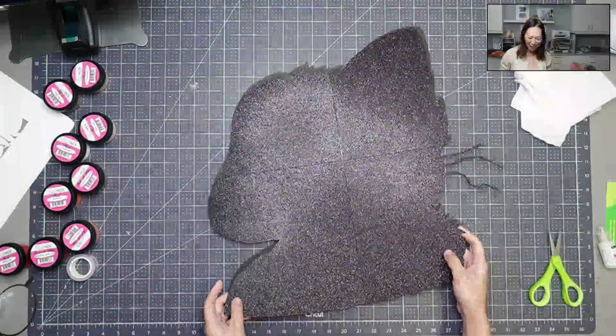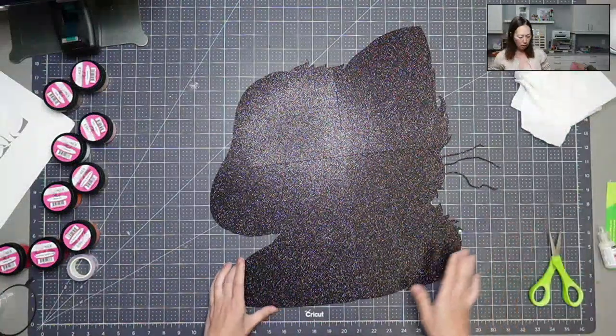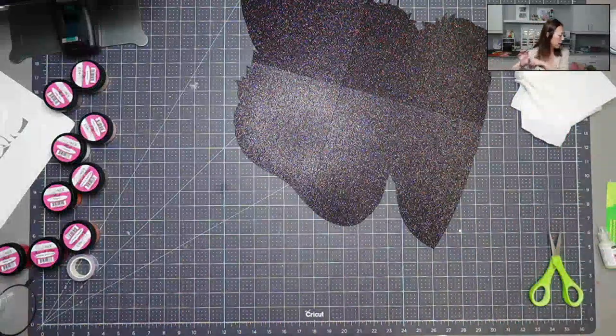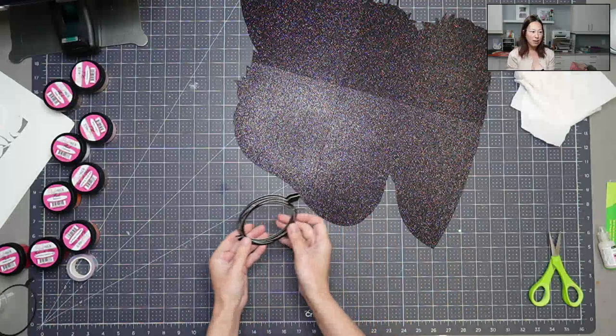So we're going to glue this down. And I've got my hot glue gun going over there. We're going to glue this down in a second. We're going to flip it over and start piecing this together. Now, in the meantime, while the glue gun is going, I want to put together the glasses.